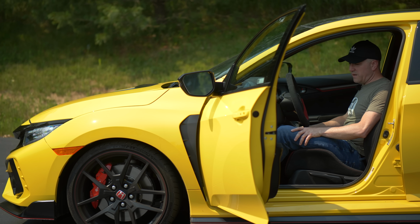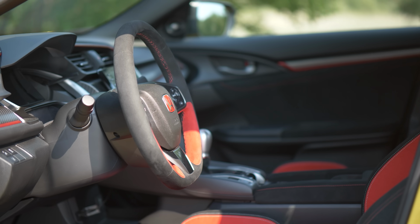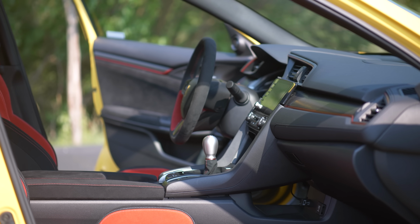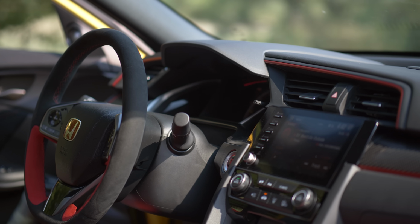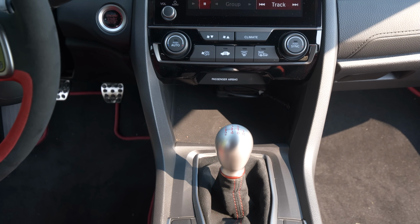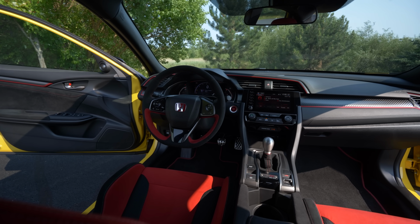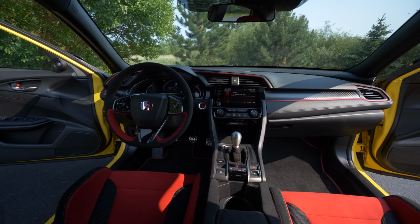The interior space is a mix of what Honda does great and terrible. It's a continuation of the 9th generation interior. There are just some gimmicky looks and plastics and overall usability. But I think Honda still was grounded in the fact they listened to what people wanted by maintaining some physical controls or bringing them back, fixing the complaints with some of the touch-sensitive surfaces. There's a lot of matte textures in here. There's no shiny black. Usability-wise, the storage is tremendous.